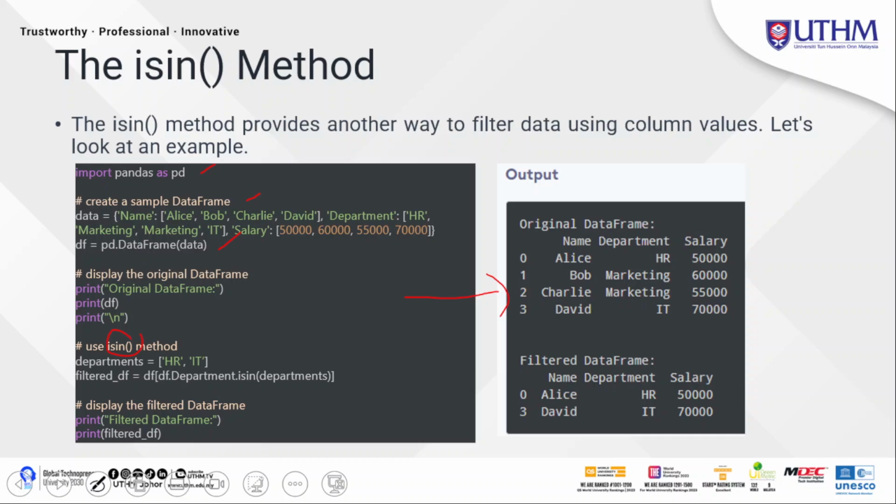Filter df equal to df dot department dot isin departments. This checks whether HR and IT are present in the department column or not. Whatever filtered data, they want to only filter HR and IT. If there is a presence of HR and IT, it will be printed out as the answer. So we have HR and IT. This is how we use the is-in method.